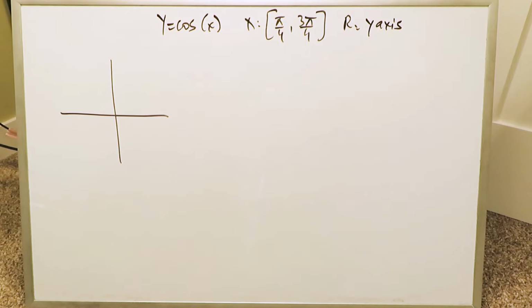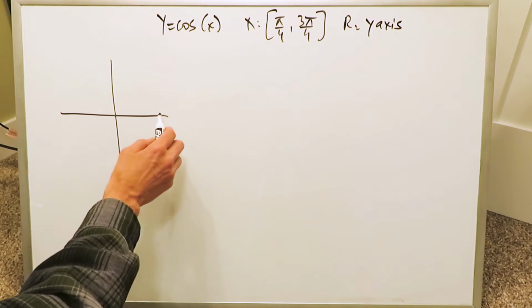We're looking at a single question here, an intimidating question slightly with regards to a solid of revolution or a solid of rotation. Thank you for joining me for this video. Our function is y equals cosine x, or f of x equals cosine x within the interval pi over 4, including pi over 4 to 3 pi over 4, basically 45 degrees to 135 degrees, with a rotation around the y-axis. This is an excellent example in terms of using the cylindrical shell technique.